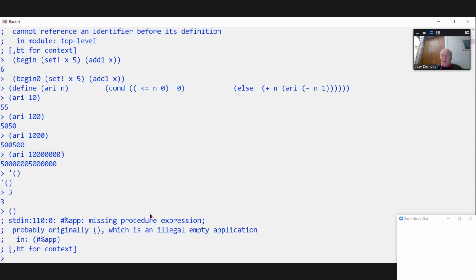And in the case of Racket, you are going to get an error message, missing procedure expression. So this is an illegal empty application, and this here is an empty list, which is a legal element without any problem.